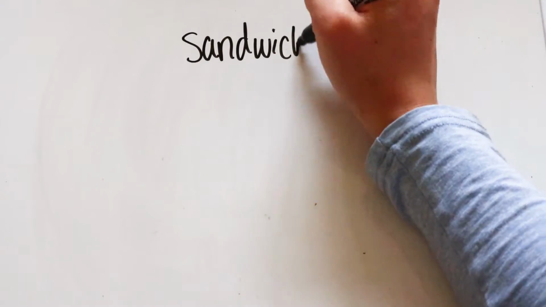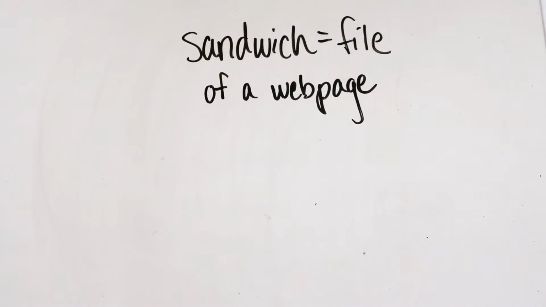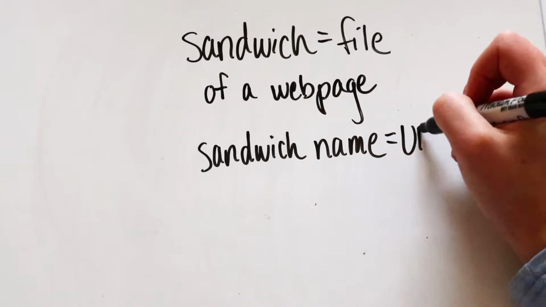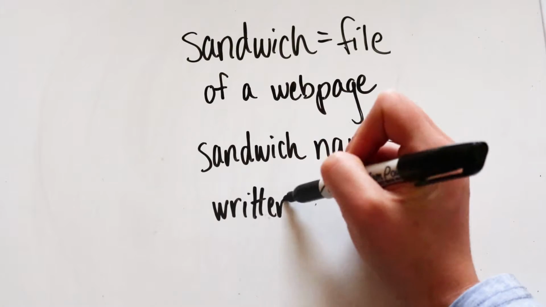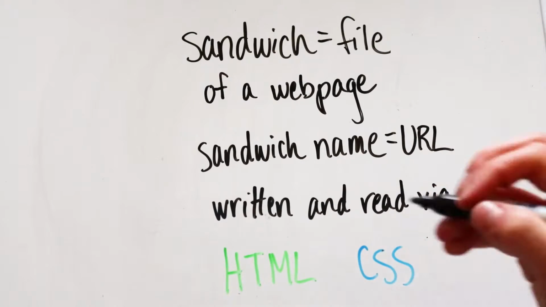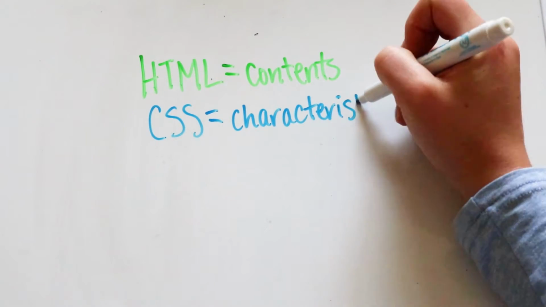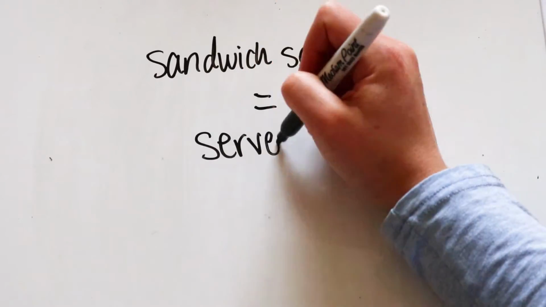Hold on though. What is the sandwich anyways? The sandwich represents the web page that is produced from a file, which in this example is the deconstructed sandwich plus its recipe. A web page is written in two languages, HTML and CSS, which were mentioned earlier. When read simultaneously by a computer, they produce a complete rendering of a website, assuming there are no bugs in the file. If you were the computer, then the sandwich shop housed many servers.